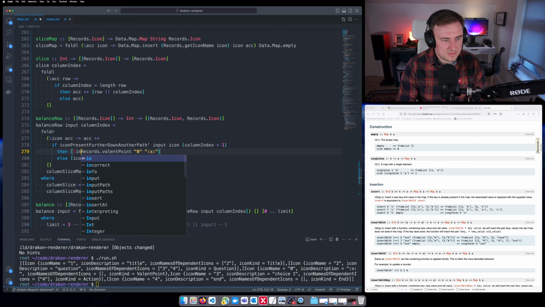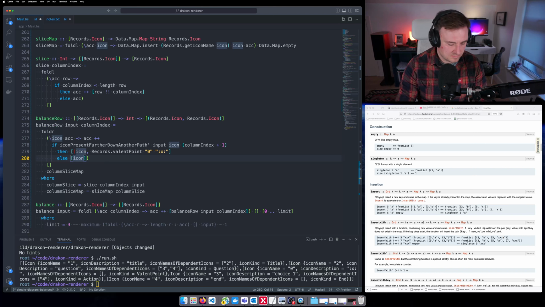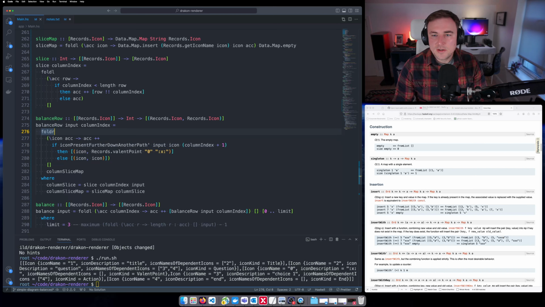So something like this. And that way we'll know what is shifting. And this result will then have to be interpreted together with this column slice. But for now, the interpretation we'll leave for another session.